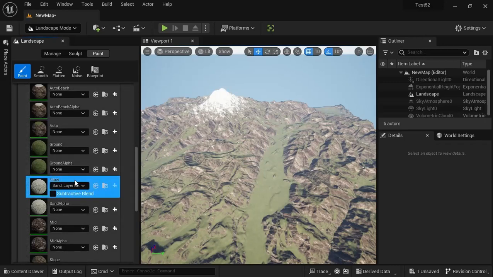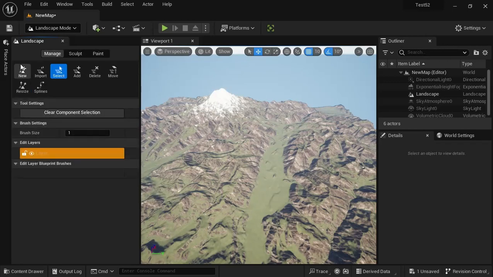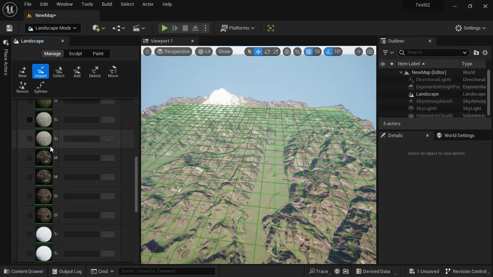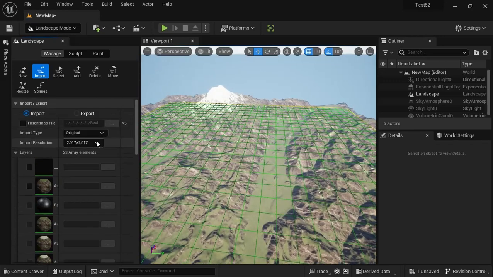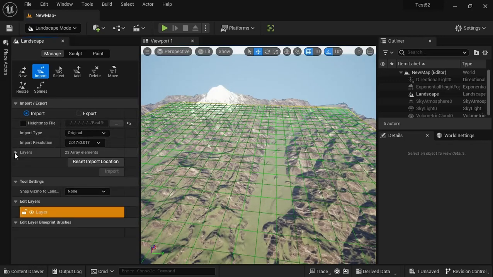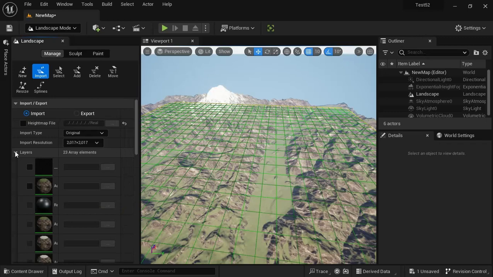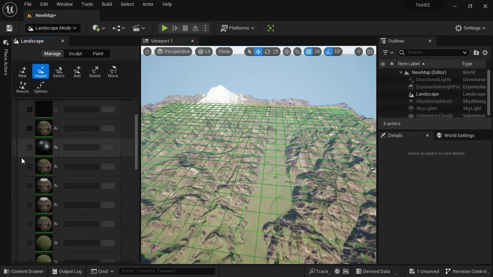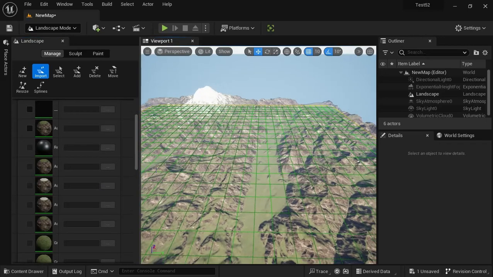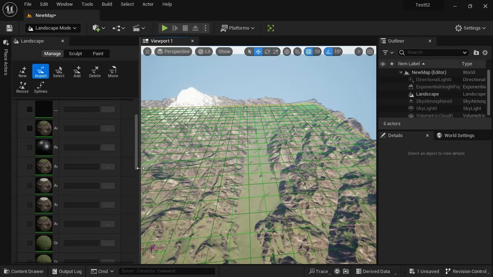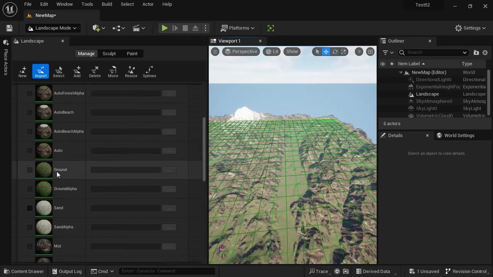Once that's done, go to manage, import, and if this layer is hidden, go to layers, drop that down, and go to your layer. Let's maximize this out a little bit. Go to our sand layer and check that.